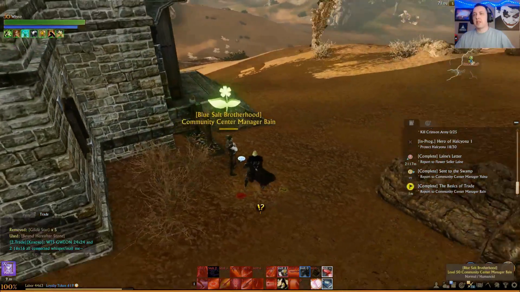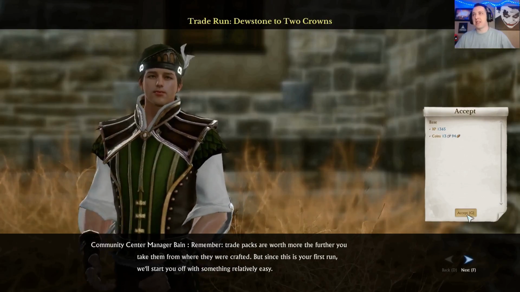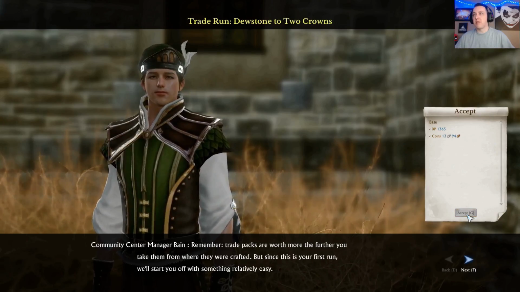Alrighty, and we come in here to the Dewstone Plains guy, and he's going to give me a donkey, which I'm not going to raise because I don't need it. And now I have to do a trade run from Dewstone to Two Crowns.